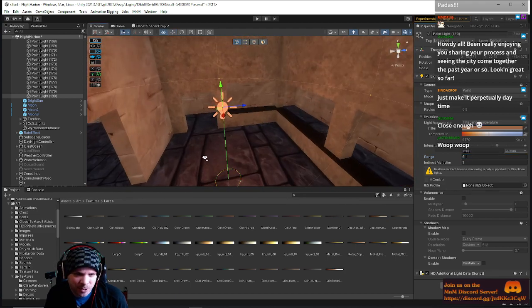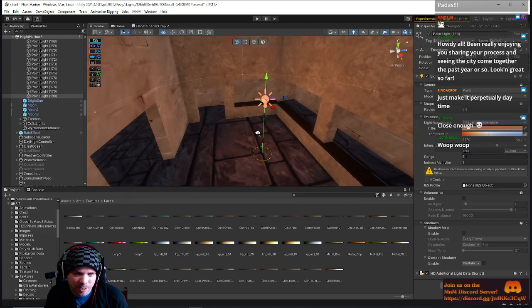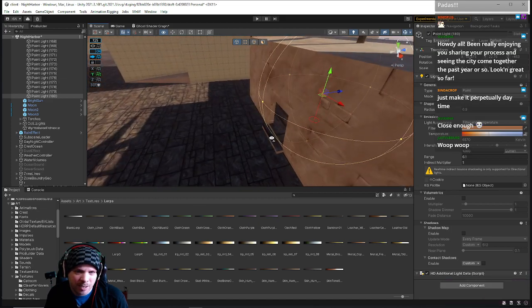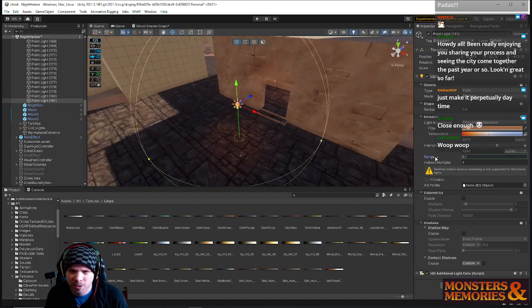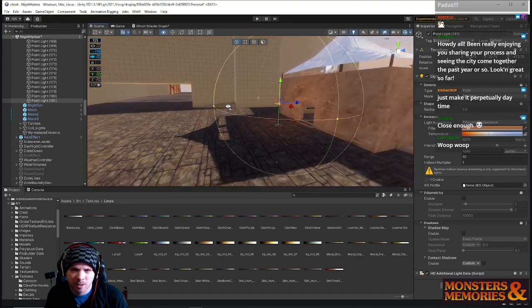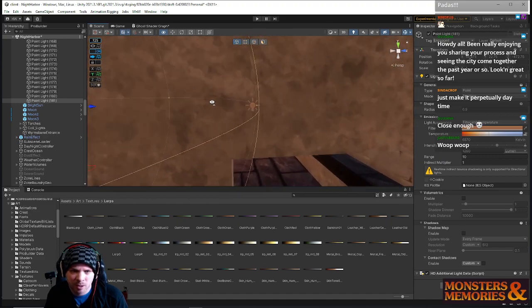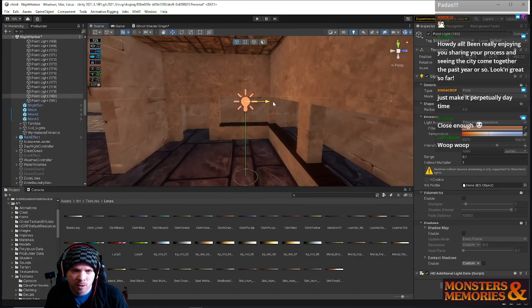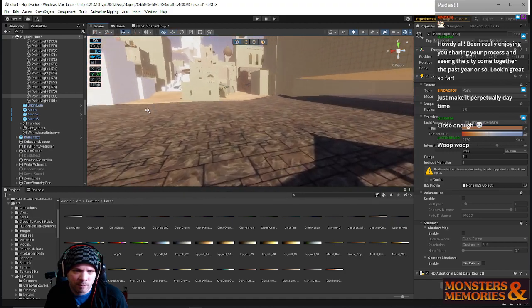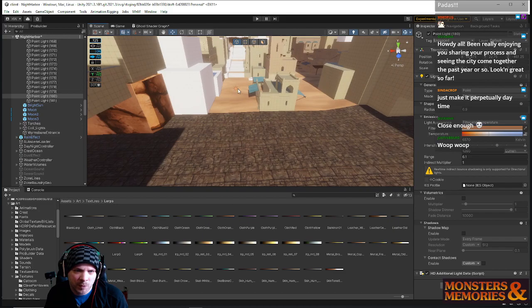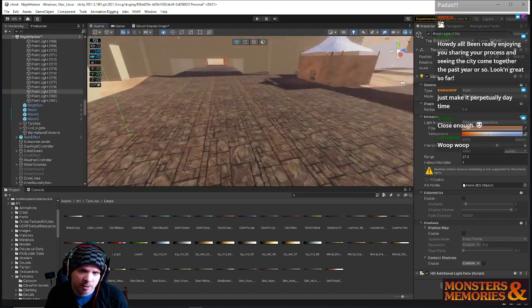And I'll throw one inside the bank. Kind of want to throw one outside the bank too, just so that it has a little bit of a visual highlight as you're running by it.